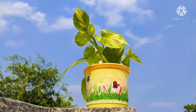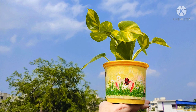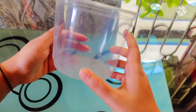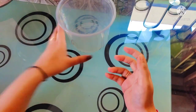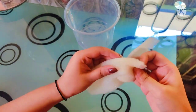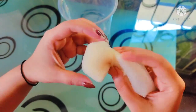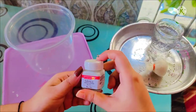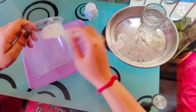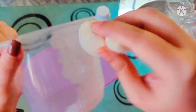Today I will show you how to make this beautiful DIY flower pot design. Here I am using this plastic container which I got from Sweets. You can use anything wherever you want to put your plant. First, I will paint white acrylic color with the help of a sponge using the dabbing method.